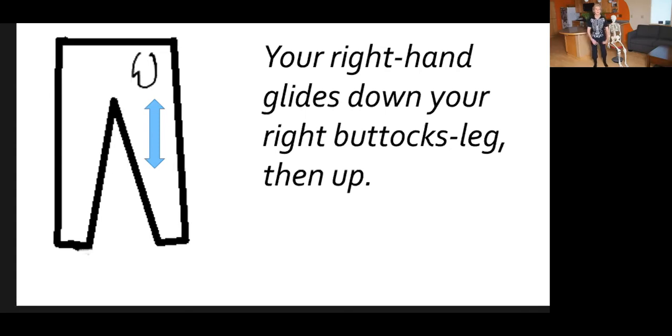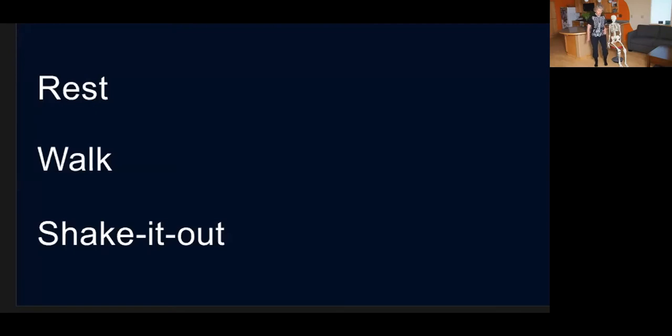Pause, take a break, shake it out. Walk around, give yourself a chair.